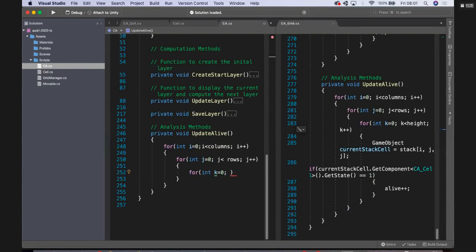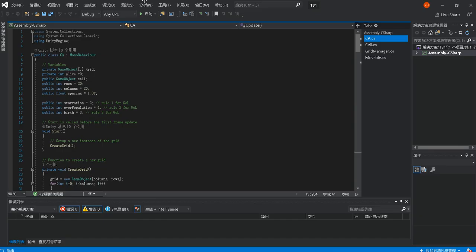And well, I guess K needs to be smaller than the height. And actually it should be smaller than the current height. Yes. So K should be smaller than current height.